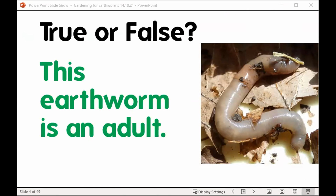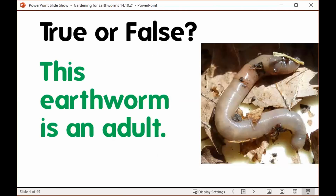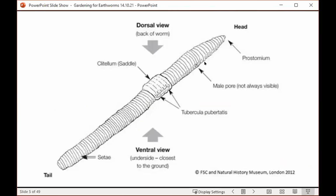If you remember, earthworms belong to the group Clitellata because they've got a clitellum, which, I don't know if you can see my cursor, is this saddle, this fleshy glandular area on the earthworm there. We more commonly refer to it as a saddle, and that tells us that this is an adult. Before earthworms mature, they don't have that visible, swollen glandular area. In British earthworms, the saddle is always within the first third of the body. That also tells me that this end here is the head, because in the body plan of an earthworm the saddle is always closest to the head end, unless you've chopped the earthworm somewhere, and then that could be misleading.